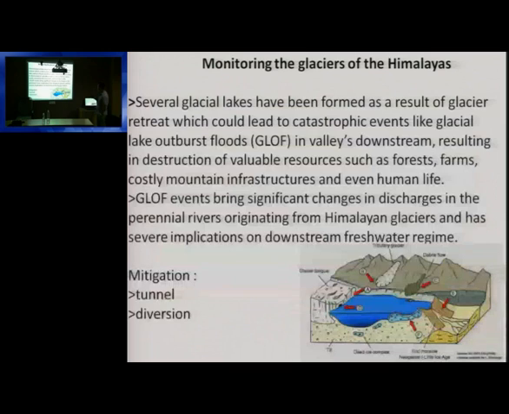Okay. Now, monitoring of glaciers of the Himalaya. This is very important. Monitoring of glaciers, because of global warming, glacier melting that is taking place in the Himalaya is becoming very important. And once that glacier is melting, the activity that is happening downward, flooding, destruction of life, destruction of water bodies, destruction of the entire ecosystem on the downstream, it is possible. So try to remember this: glacial lake outburst flood.